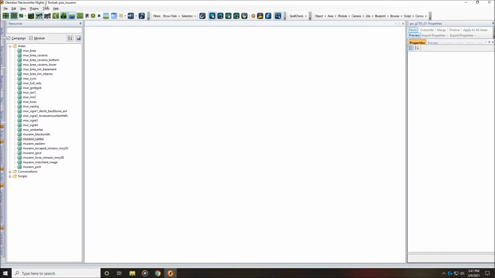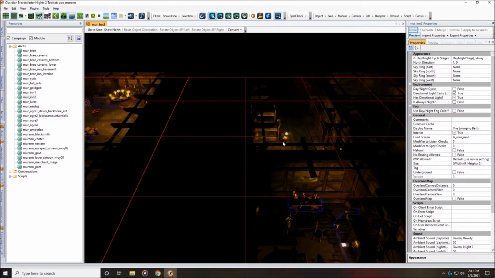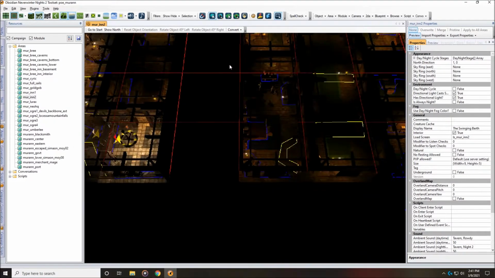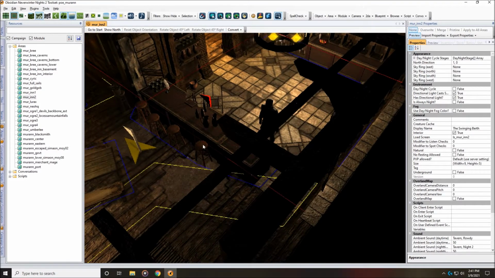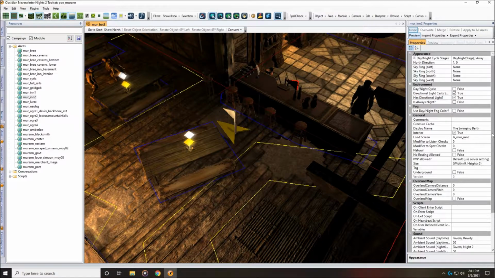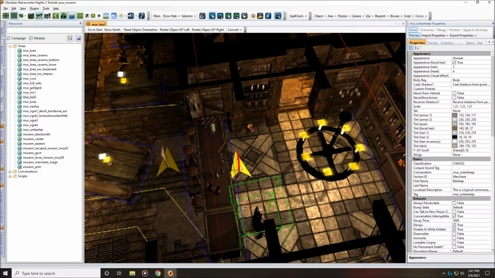So we are in the Moran folder, and that last issue that we dealt with last episode was in this inn 1 area. Now we're in the inn 2 area. So let's go ahead and bring that one up so we can take a look at it. Might take a moment for these things to load up, so be patient. Alright, so let's scroll around here. Where was the store? What was the name of this place? The Swinging Berth.